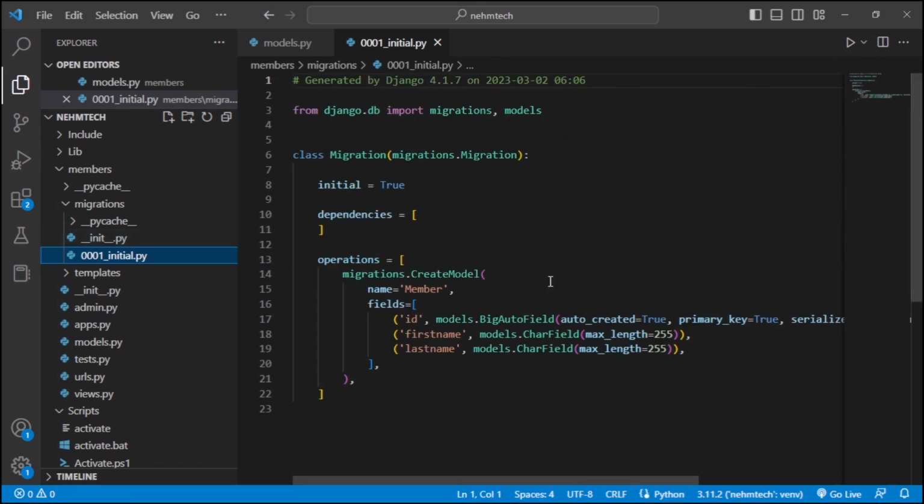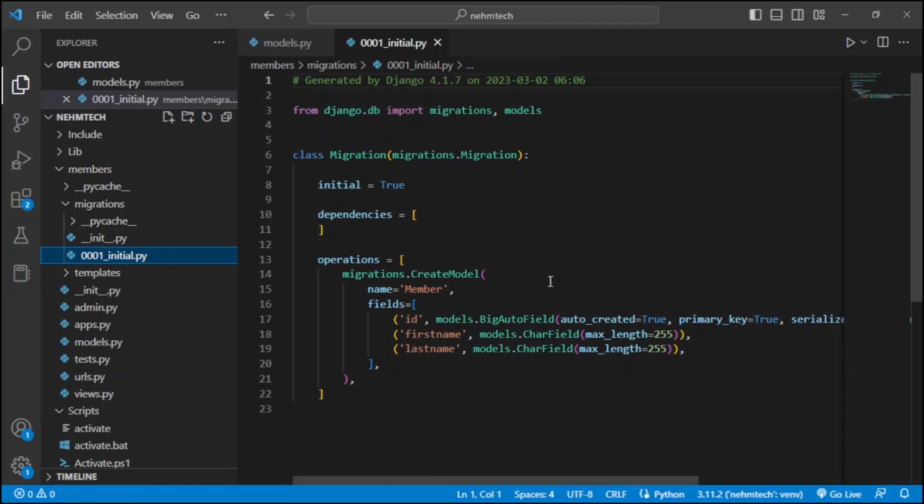There's something that you need to know here. Django inserts an ID field for your tables, which is an auto-increment number. The first record gets the value 1, the second one 2, and so forth. This is the default behavior of Django, but you can override it by describing your own ID field.